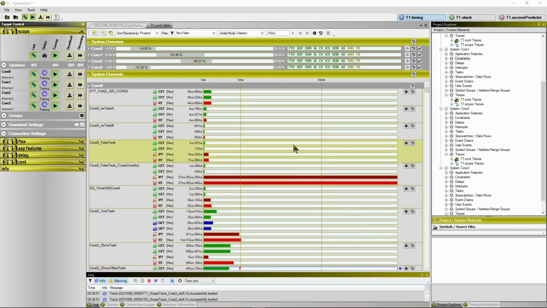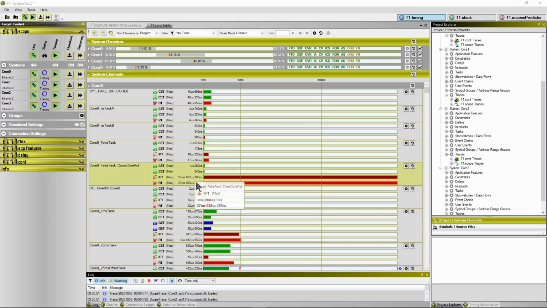We must also point out that T1.cont's analysis starts immediately after the initialization of T1. As long as the trace buffer is being updated, T1.cont will analyze the trace buffer data in the background to calculate the maximum and minimum values, and store these maximum and minimum values in a specific memory area. When we connect to the host PC, T1.cont will send these stored results to the T1 host software via the communication channel, and it's displayed here, what we see now.